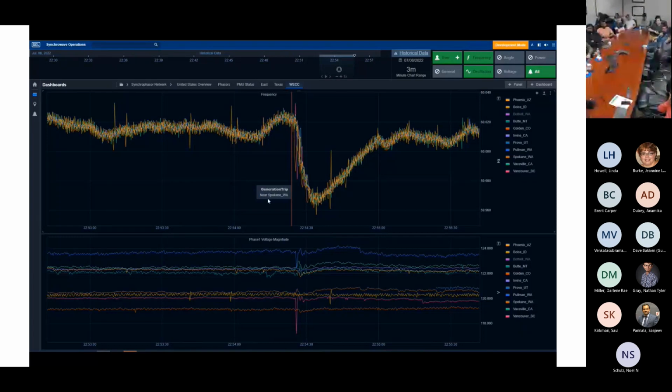So for example, now instead of doing a frequency alarm, which we still would do, it also puts right on the display frequency trip, and it'll tell them what generator tripped offline. Which is nice because we've learned over the years that a lot of times they don't even want to use their mouse. They are plenty busy. So if I have to tell them, oh, the frequency's low, go click on this notification, like, no, I don't want to click. So the fact that it just pops up right there and says, hey, this generator tripped, here's the number to call to tell them to get it back online. I'll dial it for you, right? That's good software.